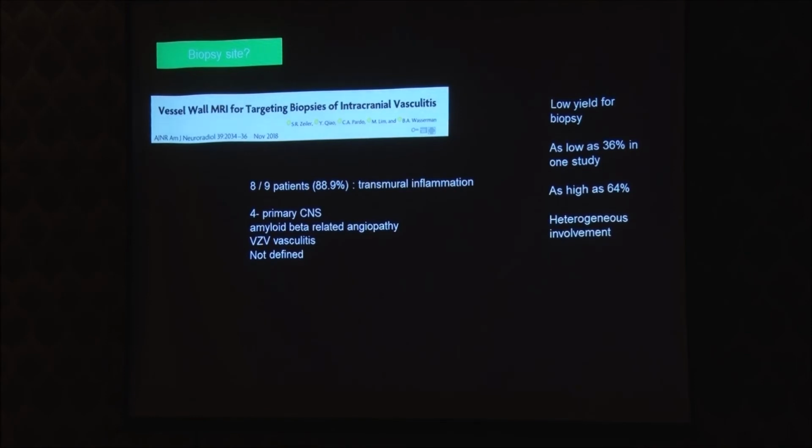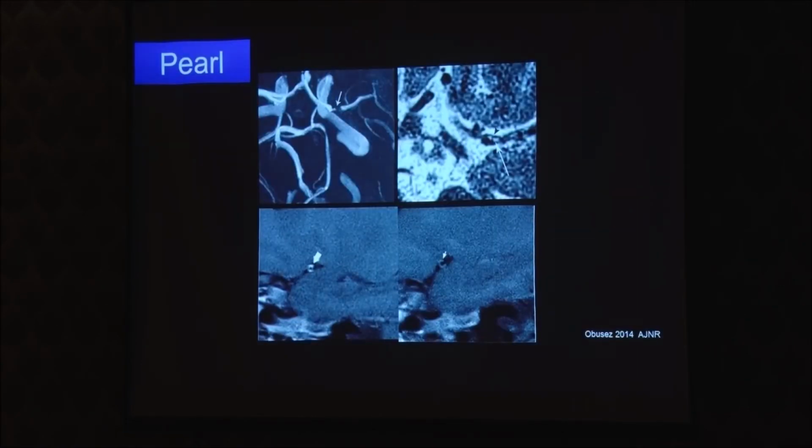We can't really say. They have also done biopsies based on vessel wall MRI. They have done a whole brain vessel wall MRI and decided which side to look for and take a biopsy. And in that particular study, there was a very good yield. Whether this would translate into clinical practice, I don't know. Usually the biopsies based on MRI is not great. The yield is low. And therefore, this is something we may need to think about.